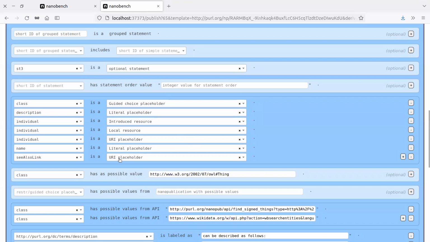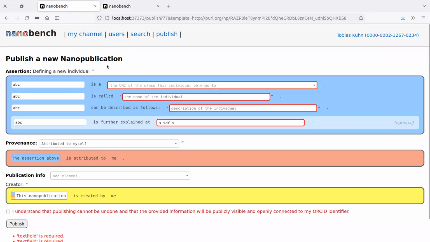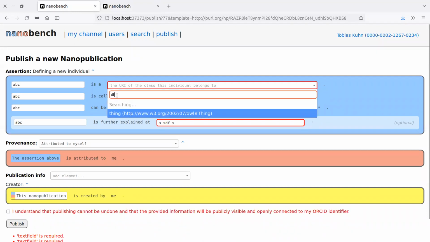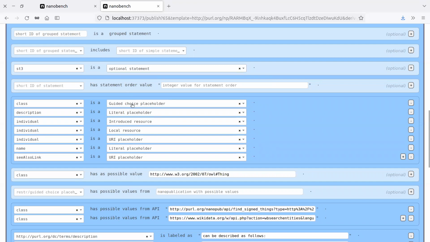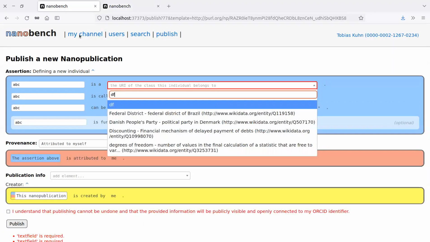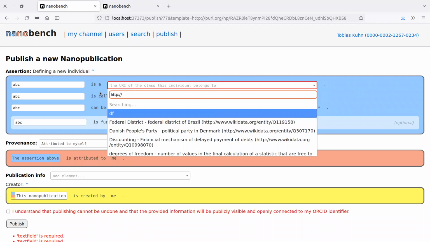So you can just make it a URI placeholder, but if you want to have guidance such that you can type and it suggests something, then you need a guided choice placeholder. So that means it's guided with APIs that we'll see down here, but it doesn't restrict you. So you can still paste any URL that you want, right? It's not restricting, it's only guiding.